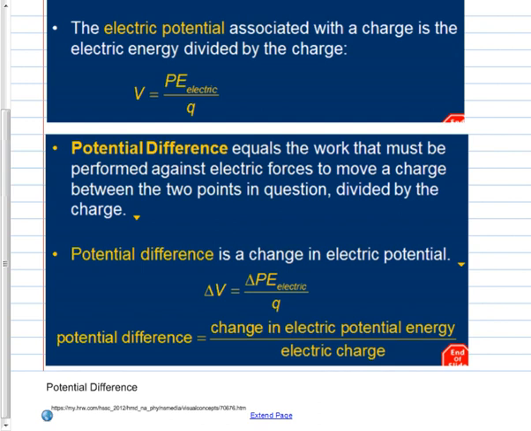So potential difference. Now these formulas almost look the same, except they're saying the difference in potential is equal to the difference in electric potential energy divided by my charge. So that little delta there is the only difference between those two. And really it's the delta one that we are going to be using. Delta V is measured in volts. Potential difference is the word we say. What's the potential difference for that battery? It's 1.5 volts is the potential difference for that battery. What do we mean potential difference? It's the difference in potential between the positive and negative terminals. That's the difference that we are measuring.